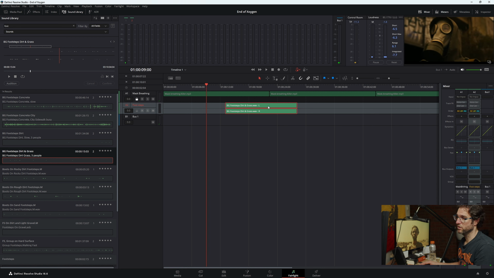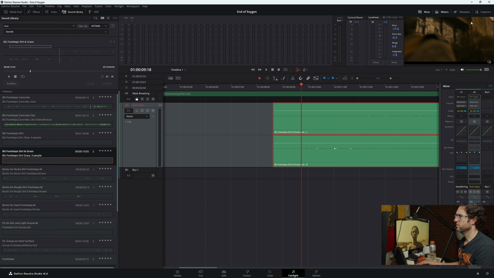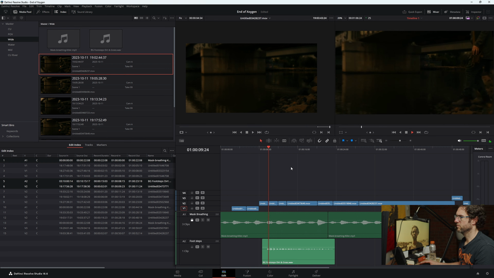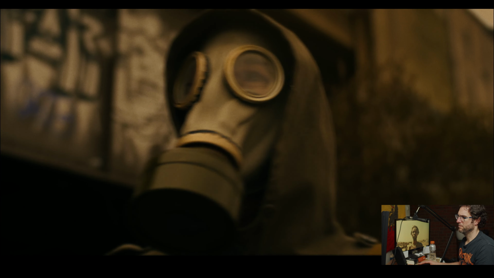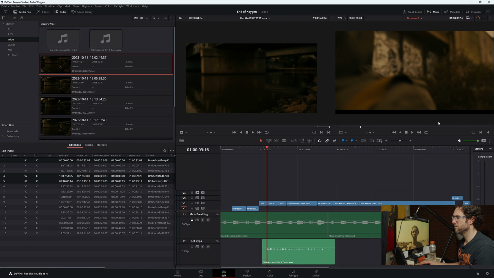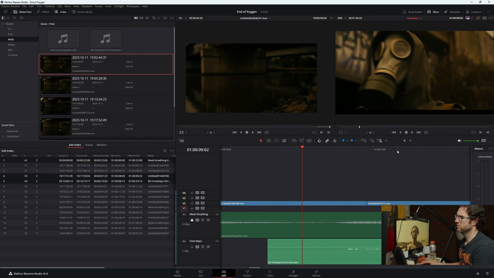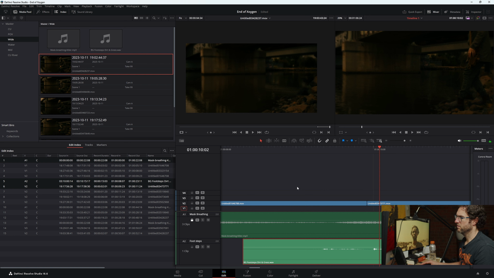So that's when he starts walking. Bring our footsteps in. And let's make this bigger, so then we can see where that audio is. So here. And then go to the edit. I prefer to do this in the edit page when it comes to cutting. So basically, that's one step. So if we go to here, there's a step there, I would say. That seems good. And then we need another step there.